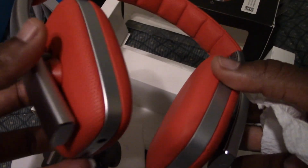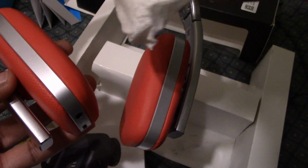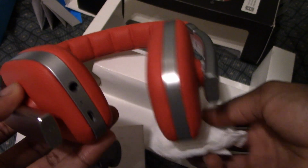Yeah, Ghostek. So next time you send headphone replacements, make sure you wipe them with some alcohol or something, because these were embarrassingly dirty for a replacement pair. Fortunately, they cleaned up real nice. Look at that. They look absolutely fine, except that little scratch there. I'm only being picky because mine shouldn't have any scratches on, but we'll find out.